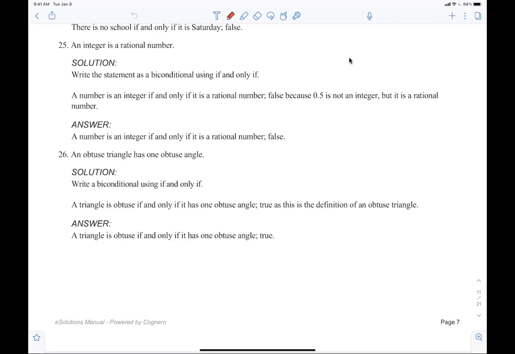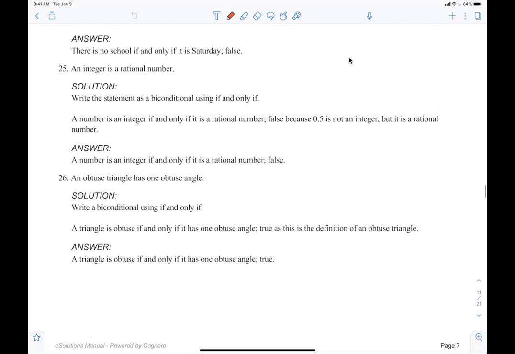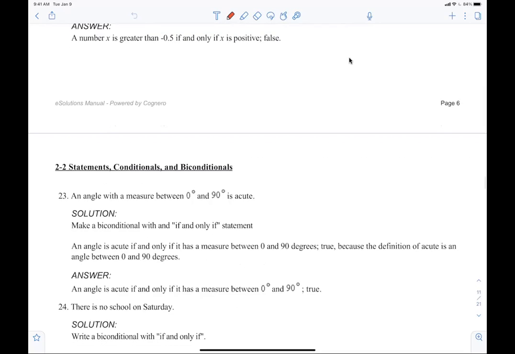Oh, I have a question on number 22. All right, let's look at 22. Unless you have something on this one. No, I was just wondering what a rational number was. Rational means a fraction. Any number that can be written as a fraction is rational. You can be rational without being an integer. If you're an integer, then you're automatically rational because any number can be written over 1.